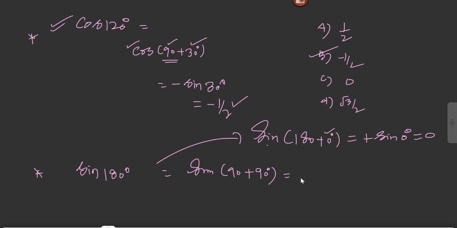Even you can do it here also. Sine 90 plus theta lying in the second quadrant. In the second quadrant, sine is positive. At 90 degree, it will be cos 90. What is cos 90? That is also 0. You have various ways to deal with the same problem, but you have to remember it. I am just solving the standard results, which are mostly used in physics. But you can solve any question. Right now we have solved sine 180 degree. Question for you: solve cos 180 degree. How much is it coming? Cos 180 degree.